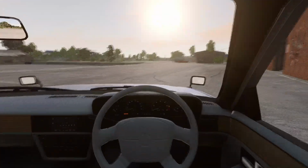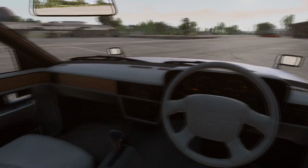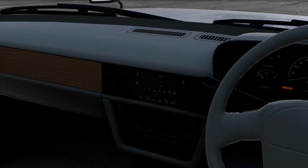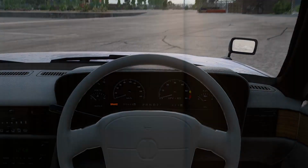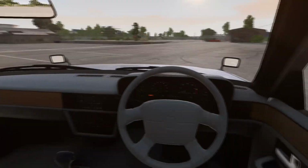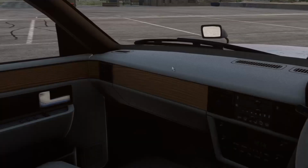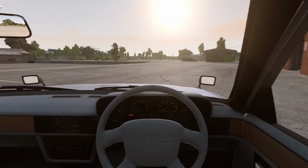Anyways, let's go inside of this car. The interior is almost exactly the same as Grand Marshal, especially the dashboard, look at that. The gauge cluster is a bit changed, but still pretty much the same. But the steering position is on the Japanese side, the right side, when the Grand Marshal has it on this side. Anyways, let's start driving this thing.